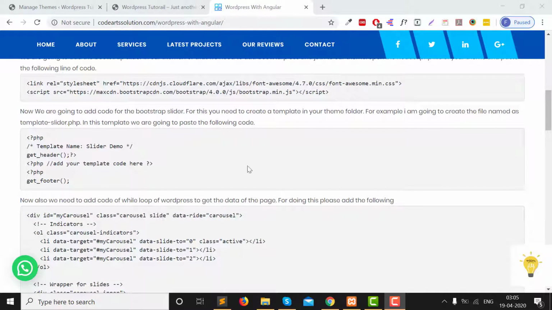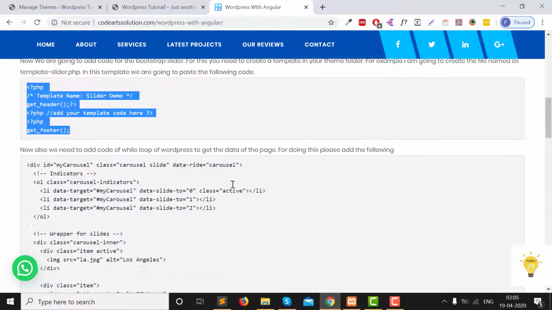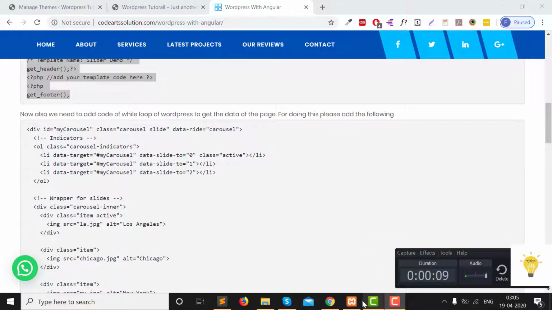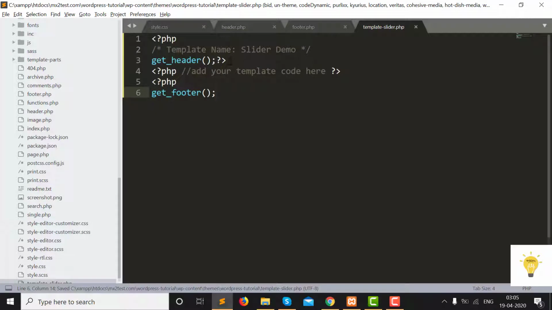We need to add the template code over here. So I'm just going to copy and paste it. Just go like this.